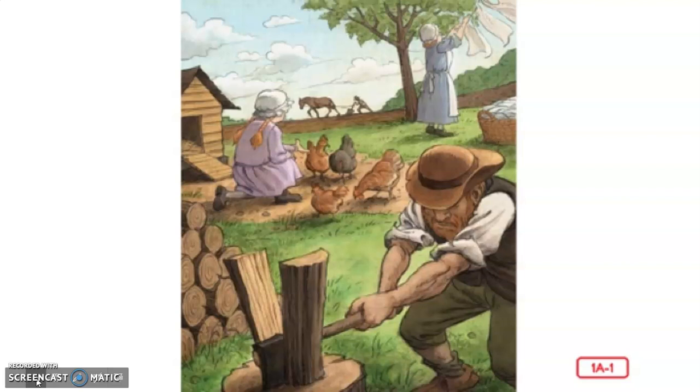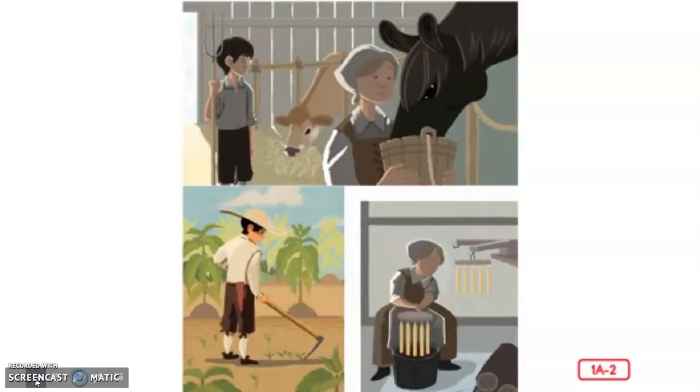You had to make the most of things at home. Everything you needed — food to eat, water to drink or use for cooking and cleaning, lighting to help you see after dark, heat when it turned cold, and clothing — required a lot of work by the family. Even young children had to help out because there was so much work to do. There was no electricity for lamps or lights, and there were no flashlights. There were no electric ovens or stoves, so you had to build a fire to heat your home and cook your meals.